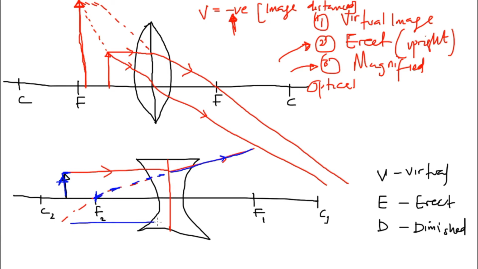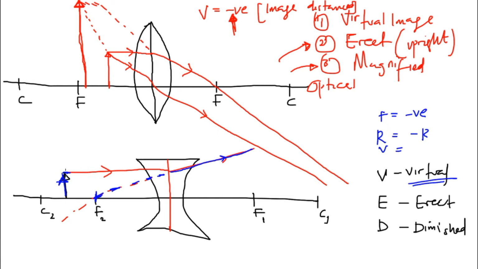If another ray of light goes like this, it will diverge it, isn't it? So there will be a virtual ray of light going through the focal point. So that's why we say it appears to diverge. It's not like the light rays are really diverging from that point. Okay, and that's why the focal point of a diverging lens is negative. So diverging lenses have negative focal points, and they also have a negative radius of curvature. Okay, that is, from this point to this point is the radius of curvature. So it has a negative radius of curvature, it has a negative focal length, it has a negative image distance, and that's why the image is virtual.